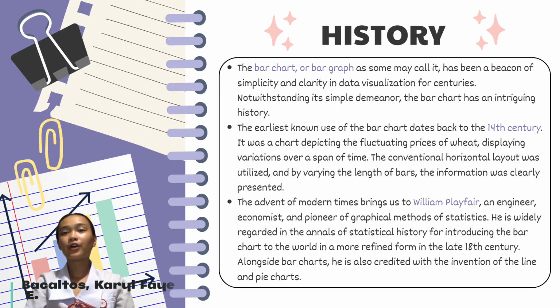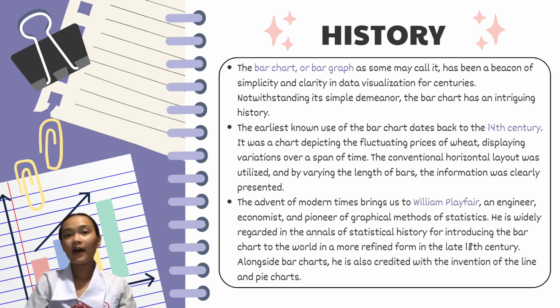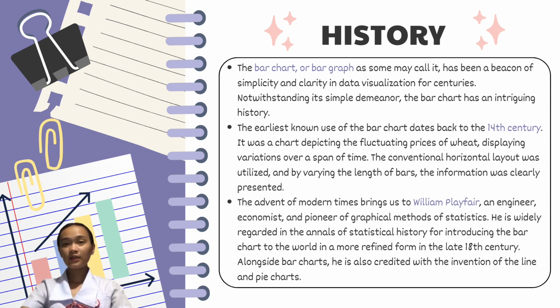The bar chart or bar graph, as some may call it, has been a beacon of simplicity and clarity in data visualization for centuries. Notwithstanding its simple demeanor, the bar chart has an intriguing history. The earliest known use of the bar chart dates back to the 14th century. It was a chart depicting the fluctuating prices of wheat, displaying variations over a span of time. The conventional horizontal layout was utilized, and by varying the length of bars, the information was clearly presented.